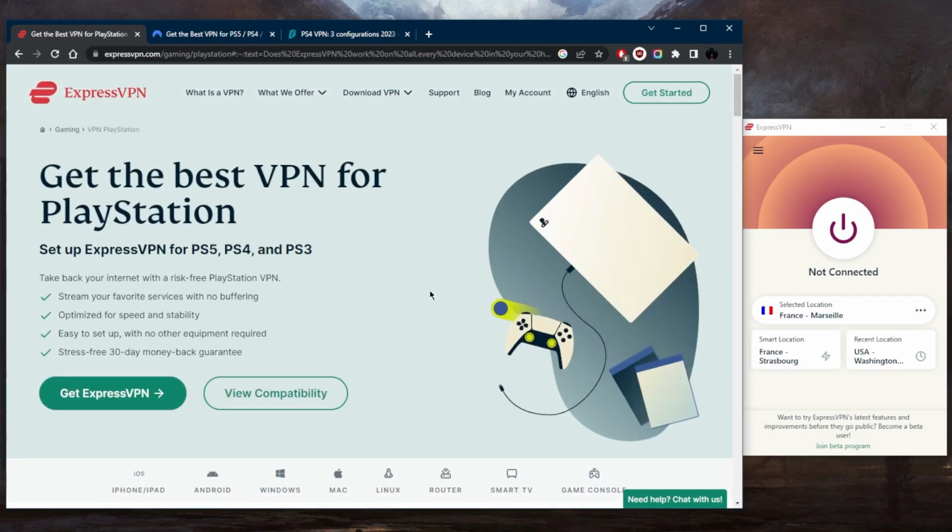So if you don't want to get a compatible router, or if you're just not really bothered to do any of that, what you can do is get a connection from your computer to your PS3, 4, or 5, specifically the 5 here. We're talking about the PS5. Okay, so let's get straight into it. First of all, you want to plug one end of an Ethernet cable into your PC and the other end of the cable into your PlayStation. Let's go to the control panel first.